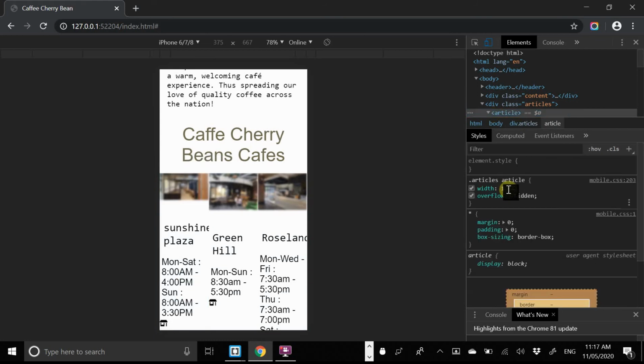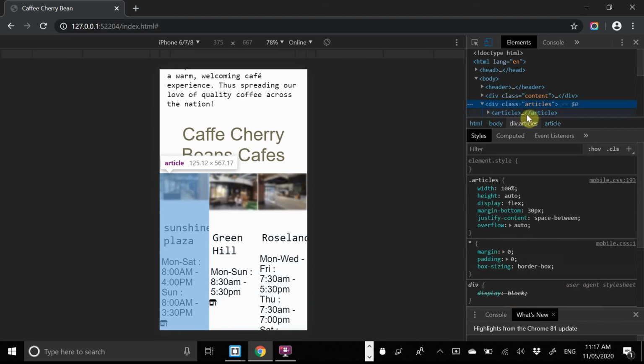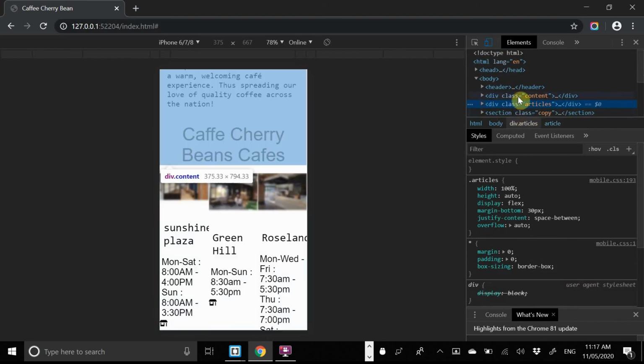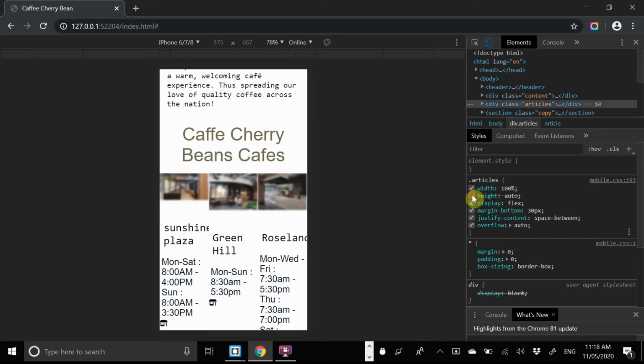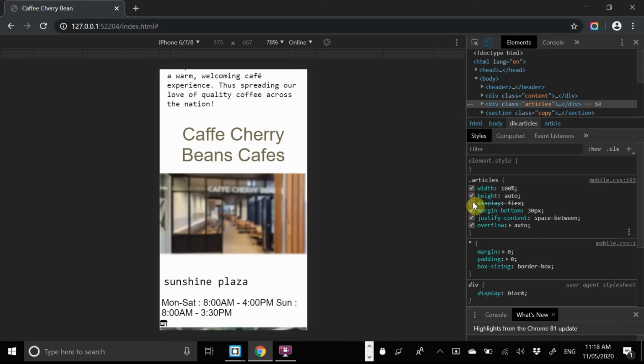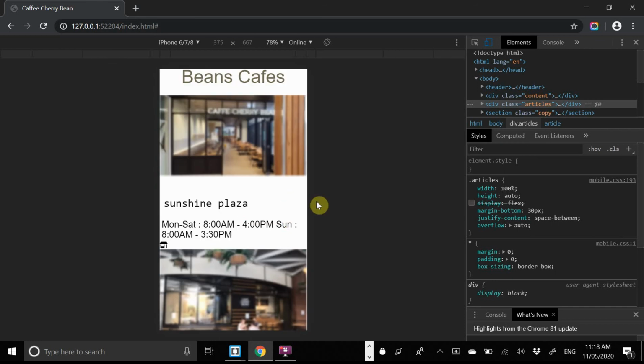I don't know if it's my browser or not, but this should change. Okay, hang on. No, they're all inside. Articles 100%, height auto. Okay, so it's something to do with the flex in there as well. Okay, no, that shouldn't actually make a difference.